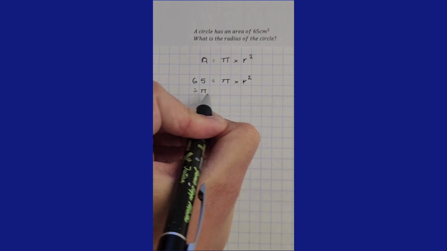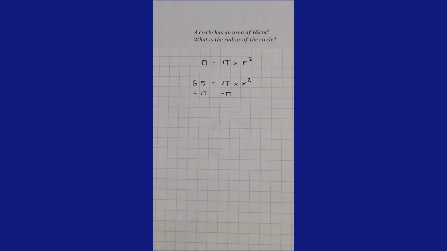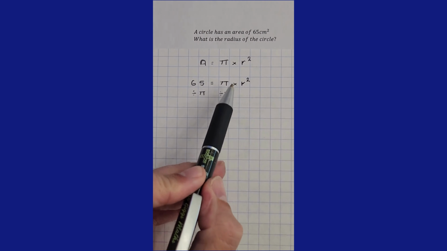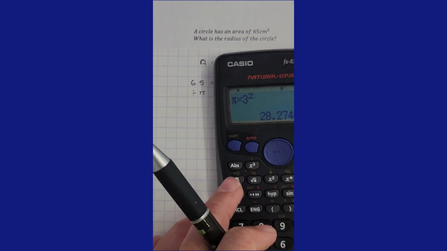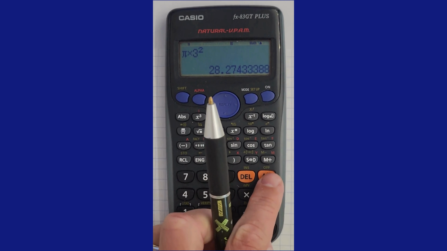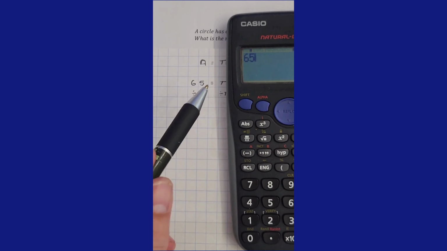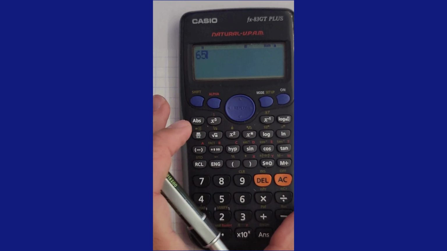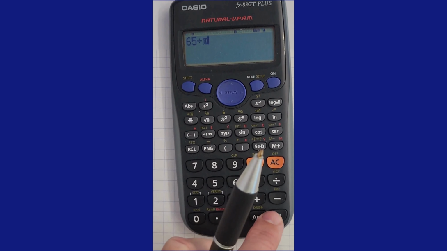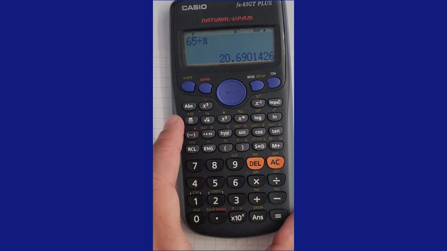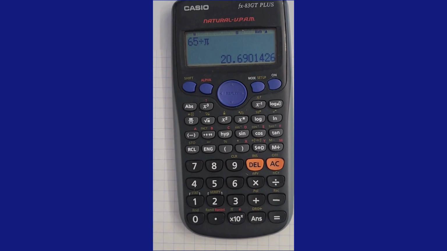Now, I write that on both sides, because what I'm effectively doing is working backwards. I'm dividing by pi, so that's going to eliminate this part. Now, you might go, well, you can't divide by pi. Remember, it's just a number. So if I write in my calculator 65, and we're going to work backwards, I want to divide it by pi. It's just a number, and I'll get a really long decimal most of the time.